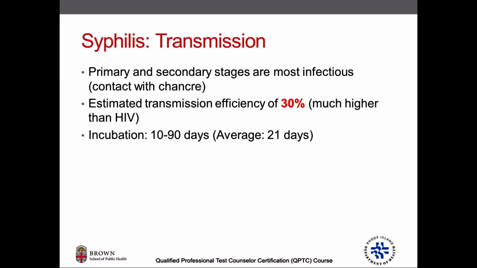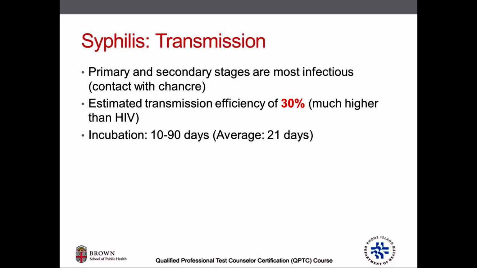In terms of thinking about syphilis, syphilis is divided into a number of stages. There's 4 stages: primary, secondary stage, as well as the latent and tertiary stage. The primary and secondary stage really signify that you've been infected, usually within the last year, and are also the 2 stages when you're most likely to infect others. So the most common symptom of primary syphilis is a painless ulcer known as a chancre. The syphilis itself tends to be highly infectious, especially that chancre, and it's estimated that up to 30% of people may get syphilis when exposed to the syphilis chancre.